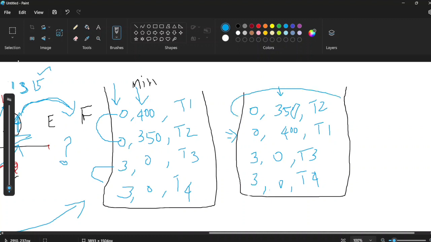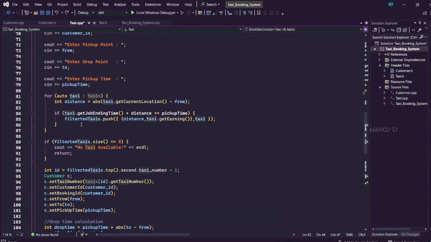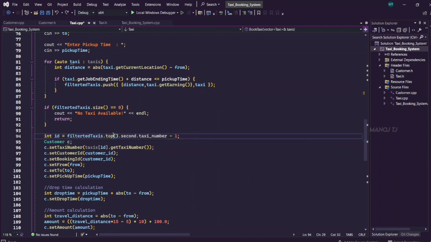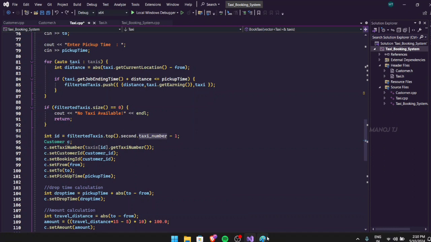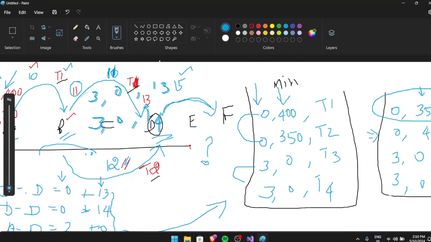So the first taxi, T2, is taken out of the Min-Heap. Here we get the top of the filtered taxis, so taxi number 2 will come. Using this we are going to update the details respectively. So taxi 2 is allotted.